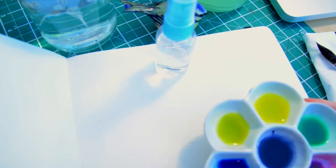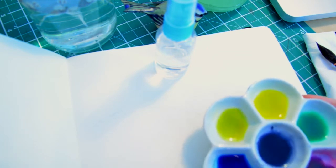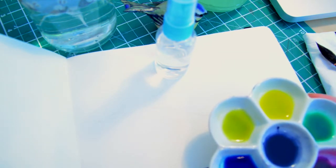Yeah, this is a ceramic watercolour pan, which are about £10 for this sort of thing. I do prefer them a lot to the plastic ones because they just flow and don't sit on top of the plastic. This is the only one I have and I've already broken it. So there's that. And then I find it easier to clean. I just prefer it. I've also got just an old plate. An old plate is a really good thing to use, I think, and that's pretty cheap. So that's something.